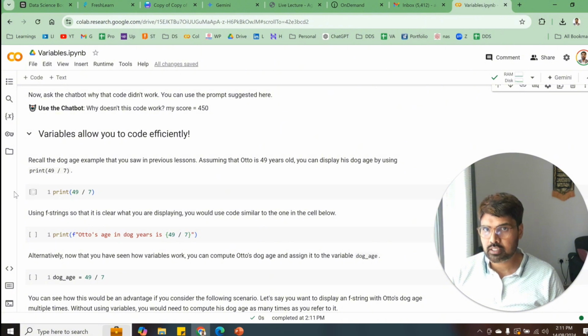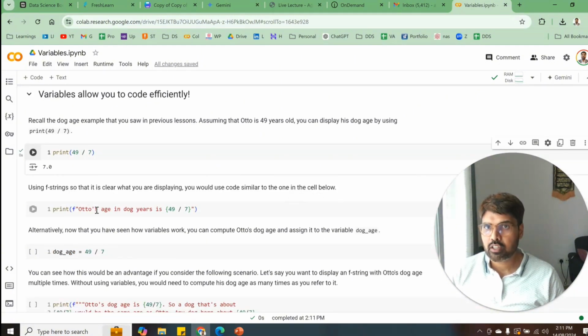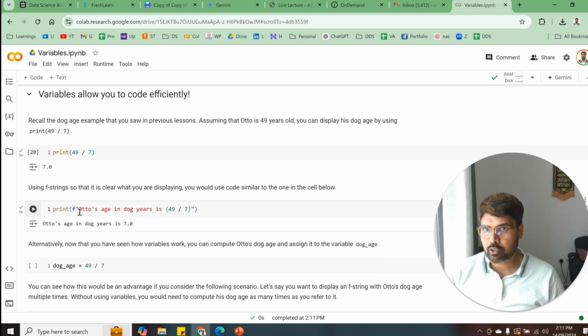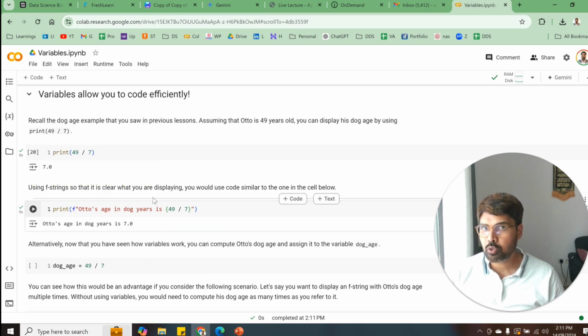And also in this example, if you want to divide, you can also divide, and you can also directly print the age within. So you can do a math function within the brackets itself. And now using f string, you want to display this age exactly 49/7, so you can get it together. So you can see inside the variable quotation, whenever you're calling this variable, it is not only doing it, but it is also running that mathematical function and giving you the output. So this is something that is very useful.